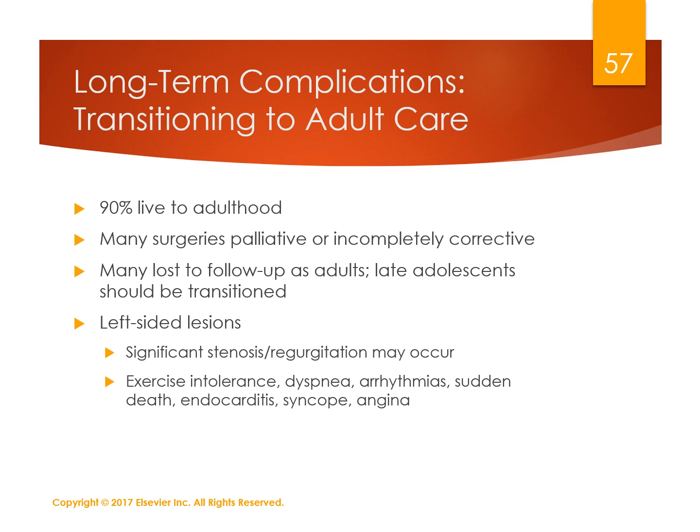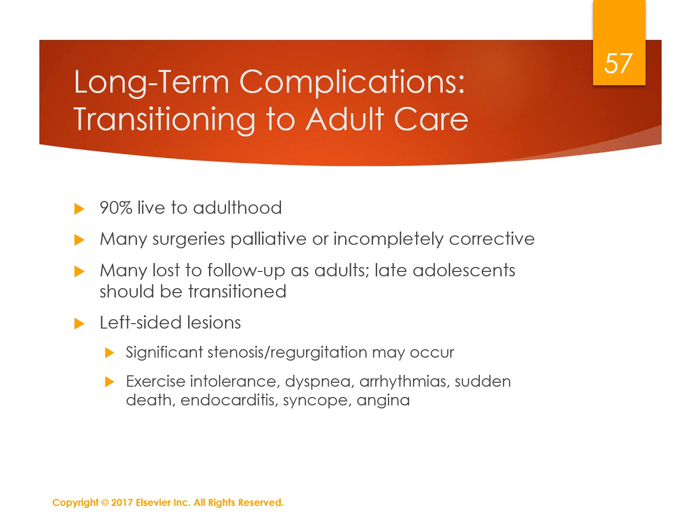And then long-term complications associated with congenital heart defects when we're transitioning to adult care. About 90% of these kids do live to adulthood, but they do require many surgeries. They may be palliative or incompletely corrective. Many are lost to follow-up as adults. Late adolescents should be transitioned. So again, as I've said many times before, for adolescents in general, when they're in their mid to late teen years, we need to be teaching them to prepare to manage their own health and health care.